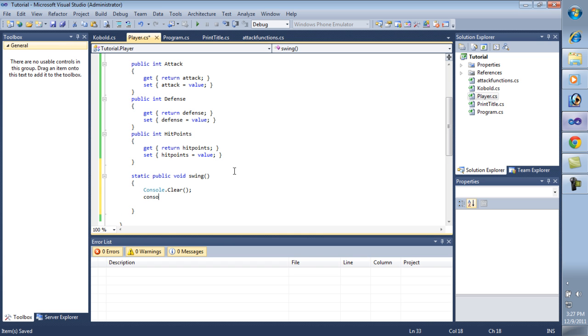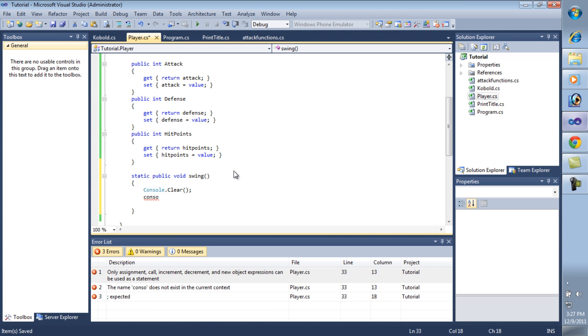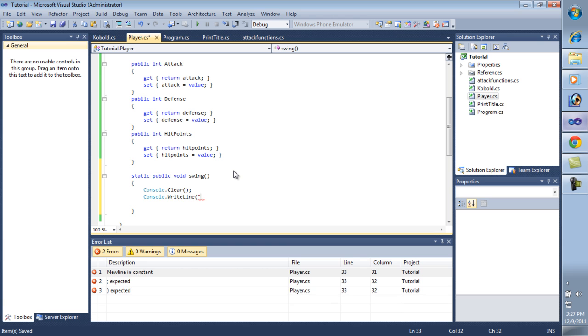And then let's do console.WriteLine, and we are going to say player swings, and then we're going to space it and end it there, because we're going to let the rest of this come out with something.